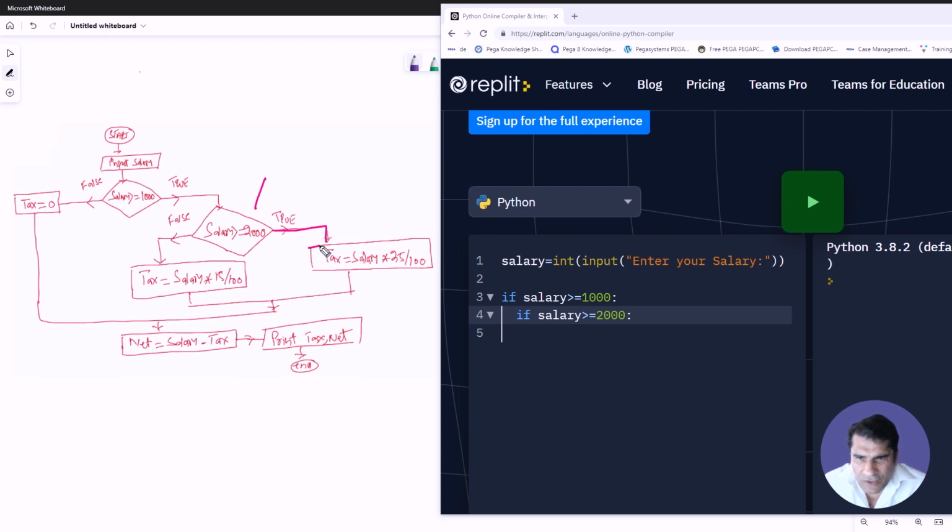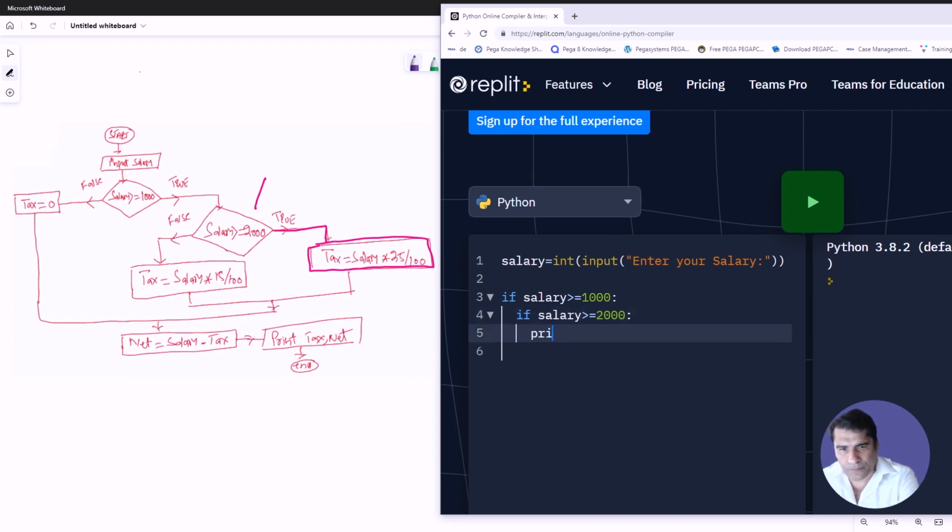So when this condition is true, execute this instruction, and that is what we have to write in our Python code. Press enter, and again indent. So tax is equal to salary multiplied by 25 divided by 100. So that part is done.